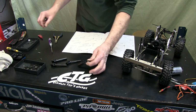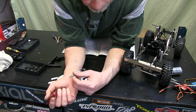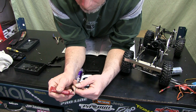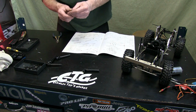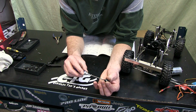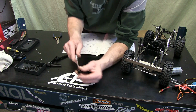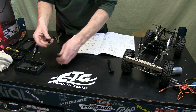There we go. So, thread lock. I've seen some people that tend to be pretty generous with thread lock. This stuff will go a long way and last you forever if you go sparingly with it. You know what I mean? Like, see? Watch a big gob come out now. I can just see it. See, we just want to get in there and soak the threads, right? That's all. We don't need a whole crap load, right? That stuff builds up and makes a mess, and then it's hard to get off of stuff eventually. So just a little bit's all it takes. Thread that puppy in there. Snug. Okay, so there we go. There's our shafts. Hopefully they're going to stand up for a while.